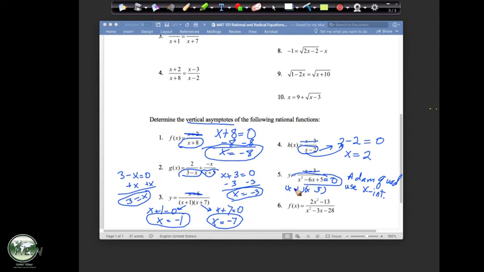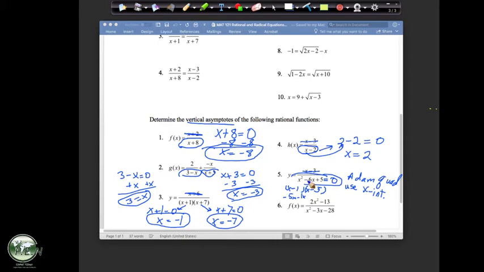So we need to watch, again, you don't have to do it this way. But this does factor. x times x is x squared. Negative 1 times negative 5 is plus 5. And x times negative 5 is negative 5x. Negative 1 times x is negative 1x. When you add those two together, you get negative 6x. Okay. So if you want to do this with factoring, the ones I will give you will also be relatively easy to factor. I'll show you the next one we'll do. But you could also just use atom quad.